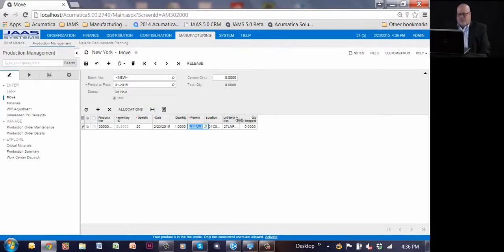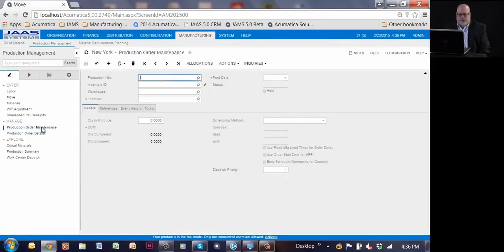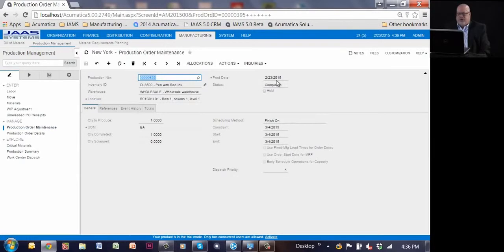You'll notice that I'm auto assigning a serial number to the finished product that's going to go into inventory. Again, this can be a batch transaction, but I'm going to go ahead and release this. It's going to process and post, and now it's moving it into inventory. And now that it's done, when I come over here, you'll notice I've got 1. I've updated the quantity complete. I've updated my status up here to completed.